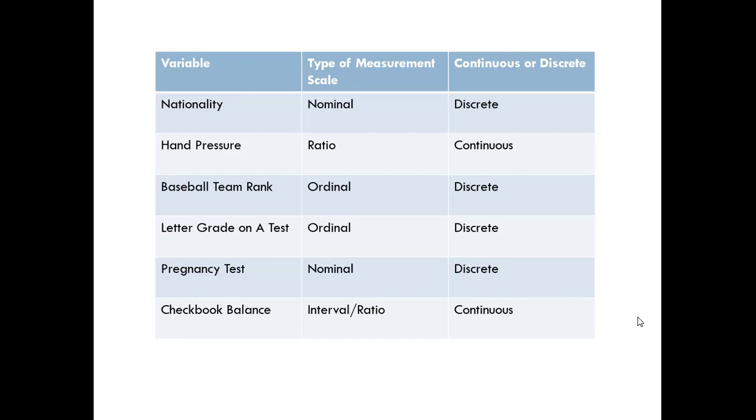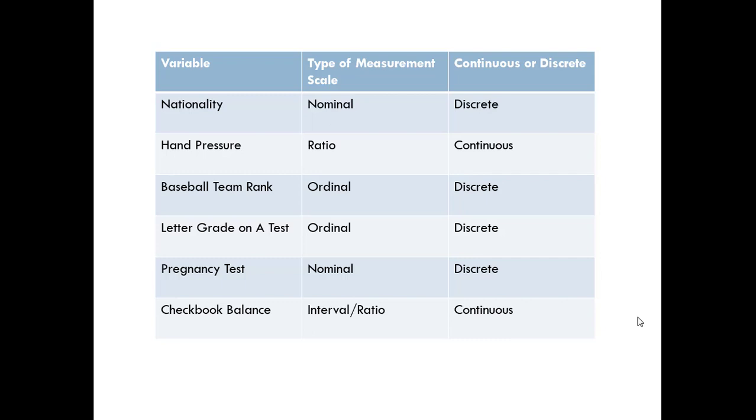All right, so let's take some time and talk about the answers to these 6 items I had you complete. So nationality. Nationality speaks to where a person may be from in the world, whether or not they are American, Chinese, Australian, European, etc. If we were to take numbers and apply it to these different instances of the variable nationality, we would simply take random numbers. Don't even have to start with one. We could go 5 is American, 6 is Chinese, 7 is Australian, etc. Using those numbers to differentiate these different nationalities would just serve a nominal or label purpose.